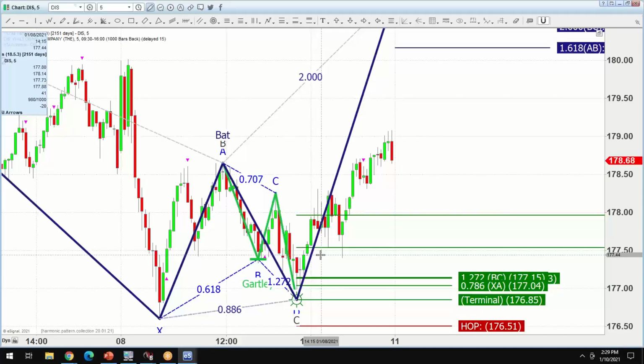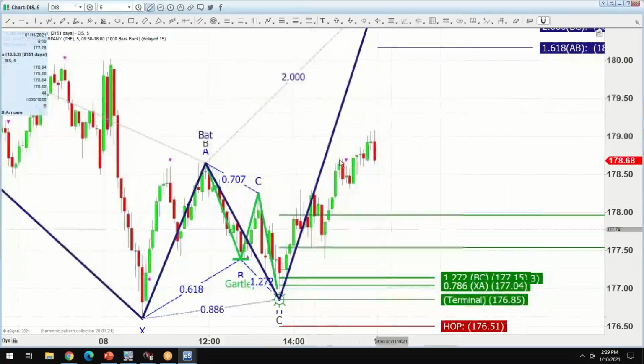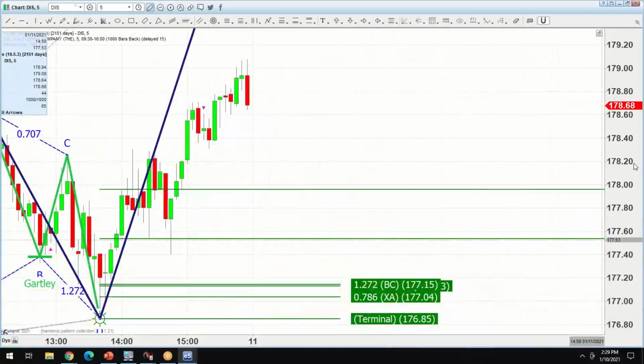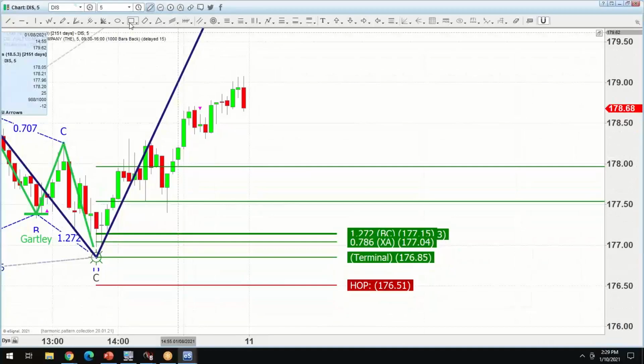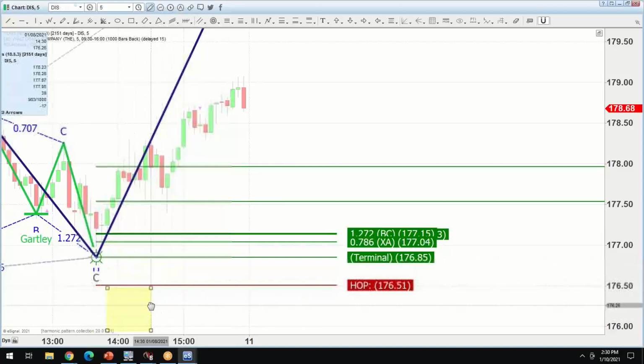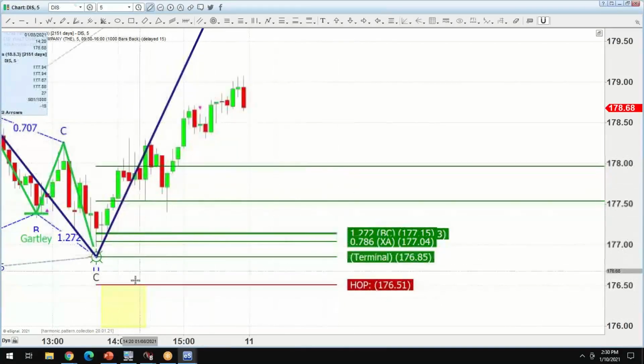Tim asks, is the hop in 1618? Is it the hop in 1618 or terminal bar? It's the 1618. It's whatever your XA measurement is. If you're doing the estimation for your pattern, it is the distance between your XA leg and your hop, not terminal bar. That's important. It's going to be a wide range, but it's what your initial stop is set at, and then within 2 or 3 bars, you're moving it.